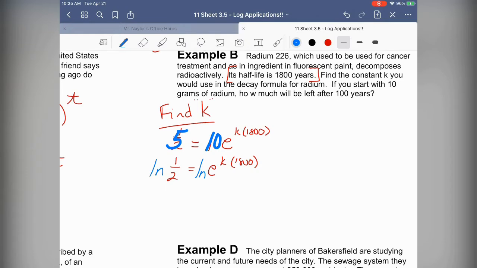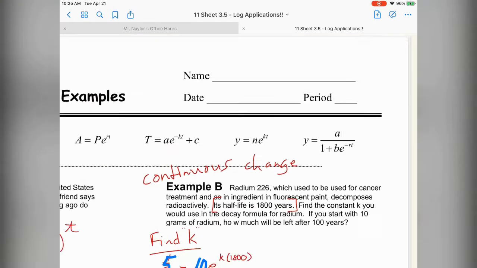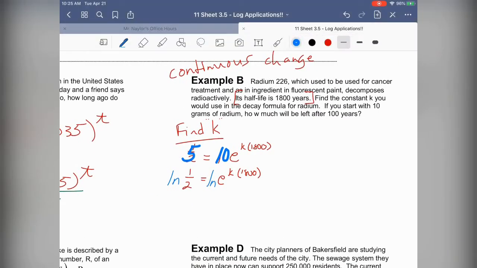Now, you can do all those steps on your calculator. If you take a careful look here, you see that I can take the ln of a half and divide by 1,800, and I kind of get this strange number. Now, it's just a scientific number, and honestly, I like to change that to a decimal in this problem just to help students understand that k is really just equal to a number, and it's a small negative number. If you move the decimal place 4 places to the left, we can make a good argument here to have negative 0.000385 for k.